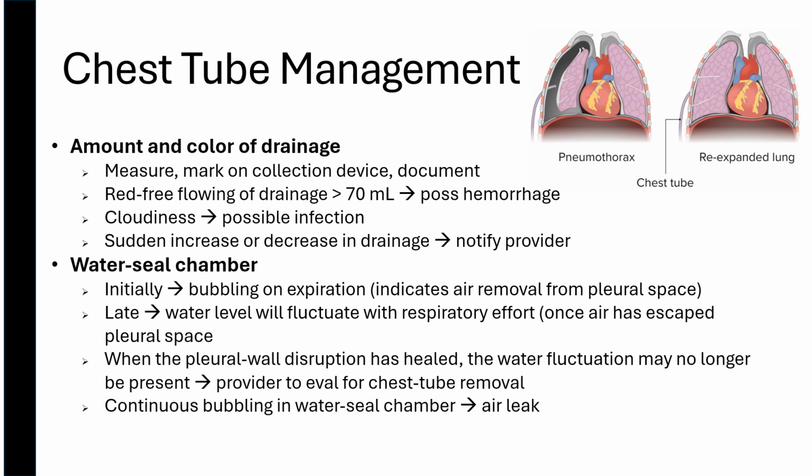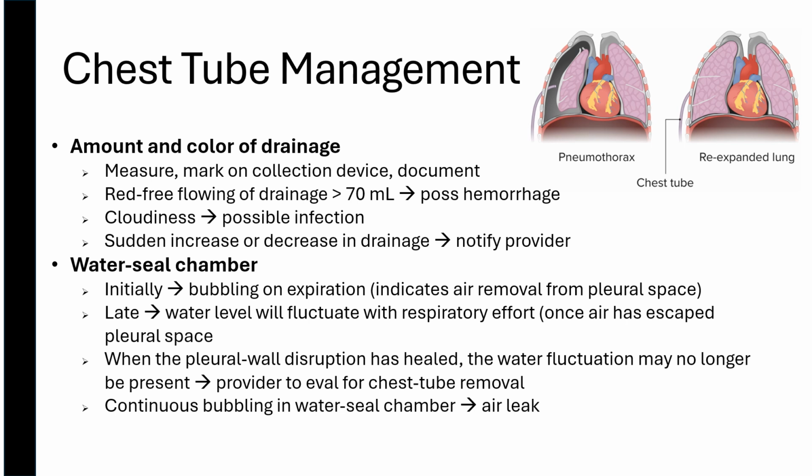Okay, water seal chamber. So you're not talking about the suction chamber from before. We're talking about the water seal chamber. That's the second chamber. Initially, there's going to be a lot of bubbling on expiration when they exhale. And that shows that there's still air coming out from the pleural space. So at the beginning, bubbling, we expect it on expiration.